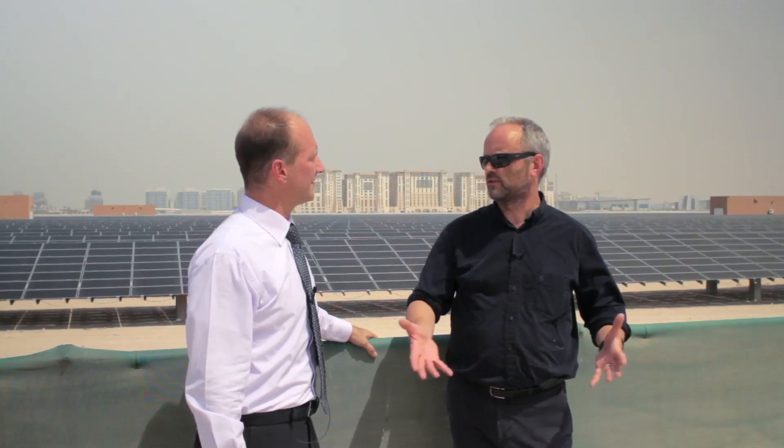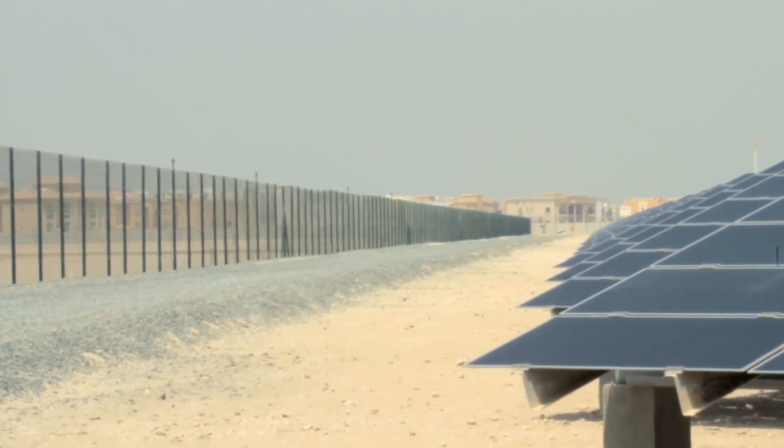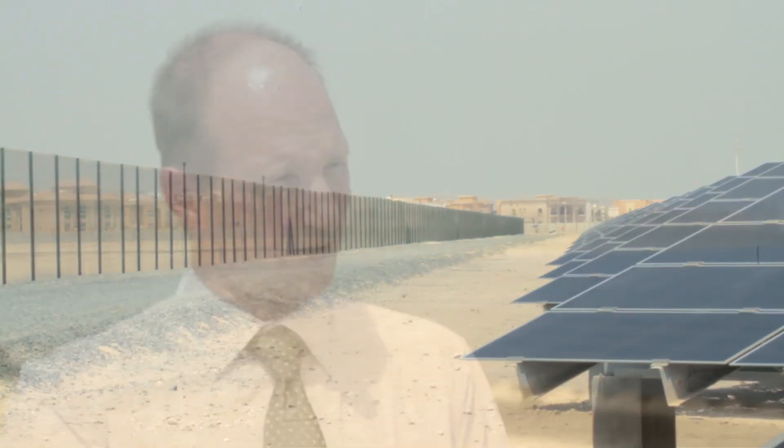In the UK, it's suggested that a solar panel will last between 25 and 30 years. Is there any difference here with the greater intensity of the sun and the greater heat — does that reduce their lifespan? That's what we like to find out. This is one of the reasons we pioneered this type of installation, because there are theoretical decays with heat and the like. Over the last two years we haven't noticed the decay as much as would have been predicted, so we're pretty optimistic about the installation.